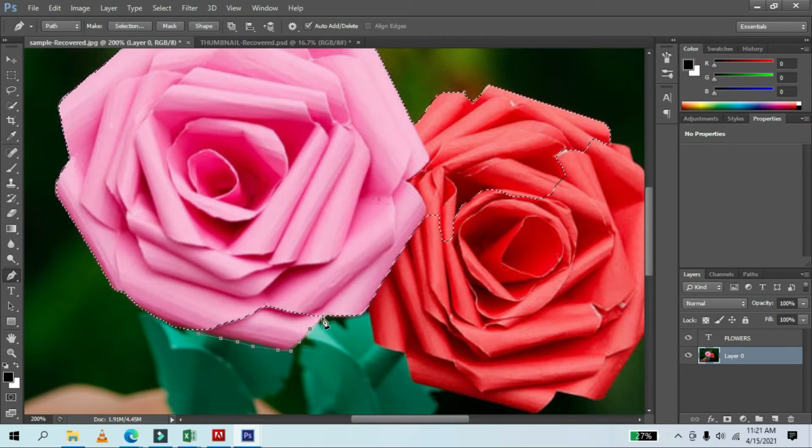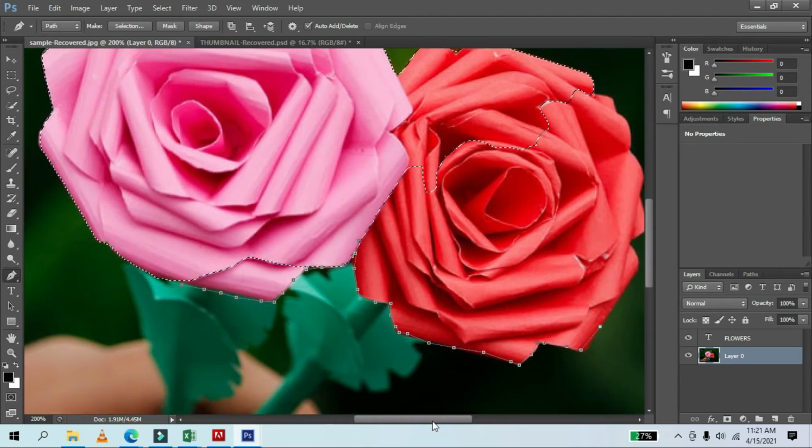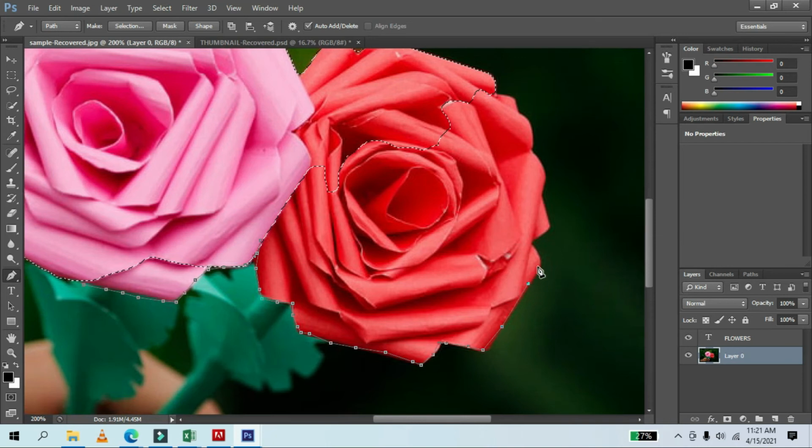Selecting an image para ilagay natin dun sa kabila. So we should be very careful in selecting kasi para mas maganda yung pagka-select niya, dapat i-zoom natin like yung ginawa natin kanina. And select. So, select until such time na mabuo natin siya.